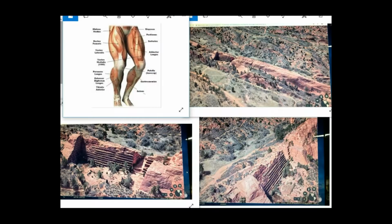Okay, so moving to bones and tendons and muscle groupings and what have you. The other day I was on Google Earth and I happened to be in the Colorado Springs area checking out some stuff, and found a couple of dragons that were laying there, their heads anyway. And I was following this one little valley, and I was following this line here. And as I'm following it, I came up to this point, and I was trying to figure out what this area was. Well, as I zoomed in, as we can see down here on the bottom left, you can see that this has been quarried at some point.